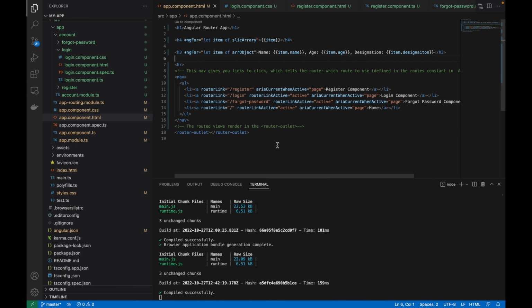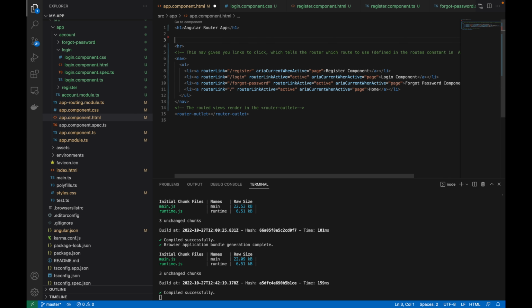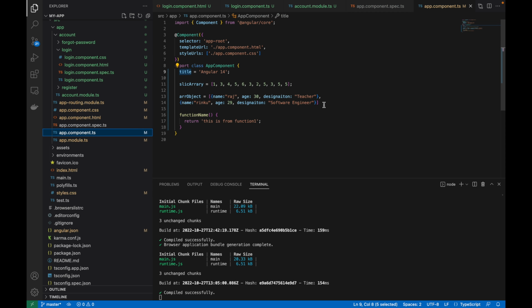This is the same project where we left off in the last video. Let me just remove a few pieces of code here. I have removed the ngFor loop, and I will also remove the array from here.